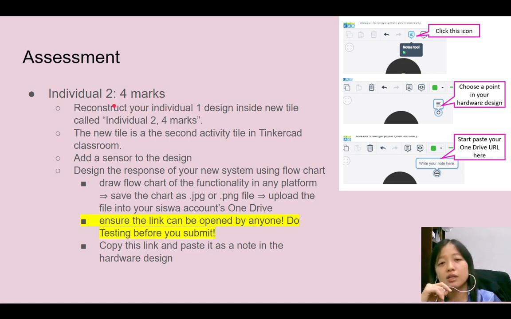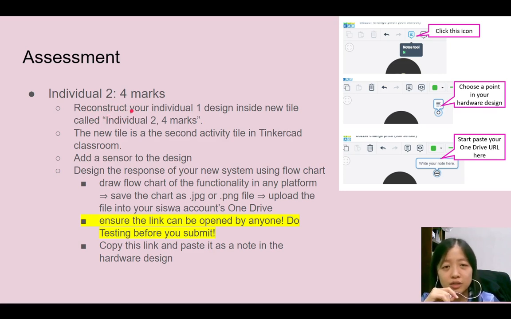Now here's basically what I want you to do in this 4 marks assignment: create a circuit with a sensor. Right, last week you created a circuit with LED and buzzer already, right? So this week I want you to add a sensor in that circuit, and you modify the circuit slightly and the coding, right? So let me just go through this instruction, okay?